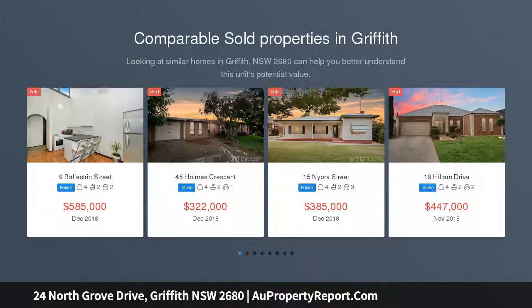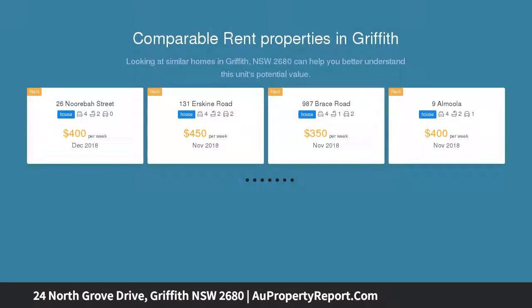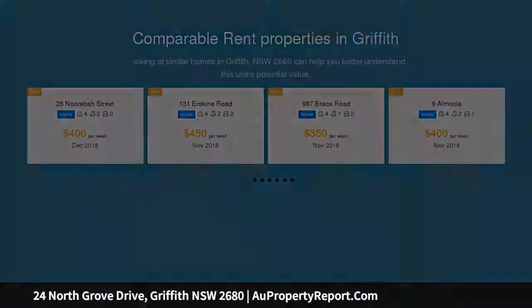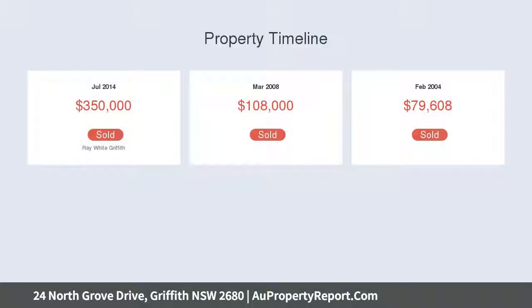This home offers two separate living areas, including open plan living and separate lounge, while the family-sized kitchen complete with dishwasher and plenty of storage. Four generous-sized bedrooms offer plenty of space for the growing family, while the outdoor entertaining area and location opposite the manicured park are all great bonuses. With all this and much more, an inspection is a must to fully appreciate.